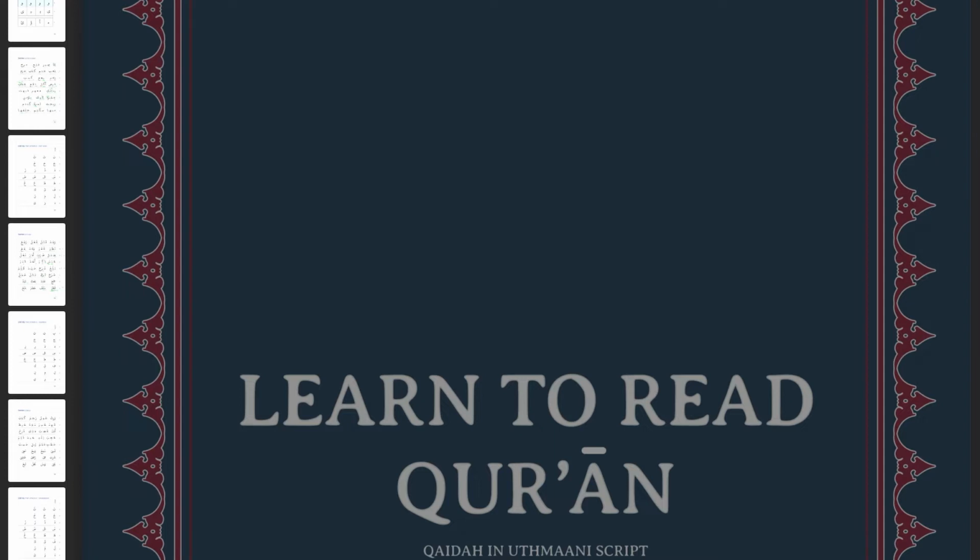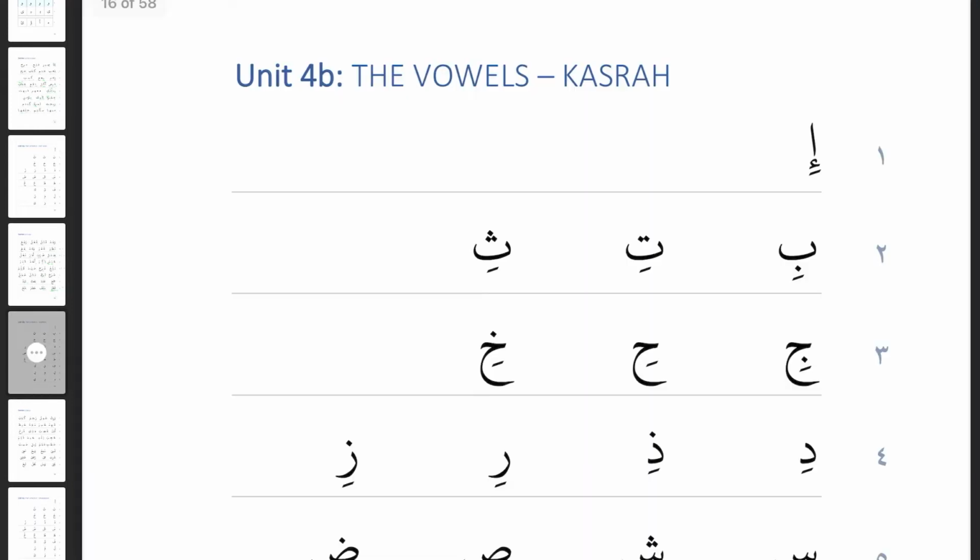Today we're going to look at Unit 4B, and we're looking at the vowels. We have looked at the fatha before, and now we're looking at the kasra. The kasra is this little diagonal line underneath the letters. You see it? Every single letter here, because this is the alphabet, has that diagonal line. So let me just take that off and then we can get started.